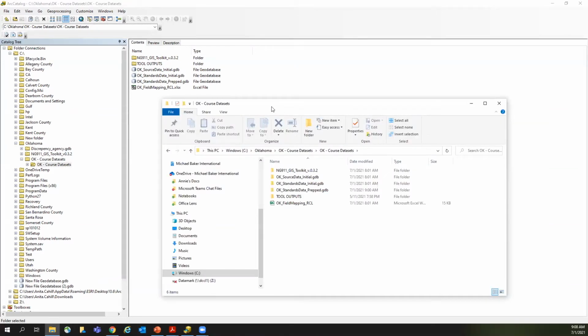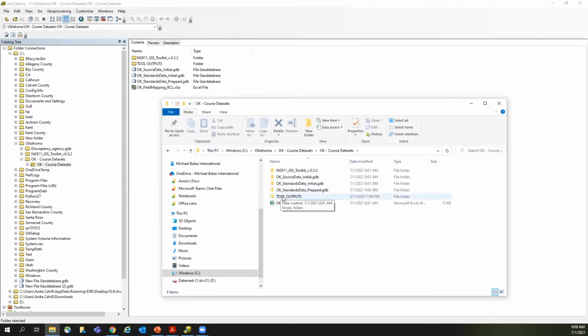So I have my Windows Explorer open, and then I also have my ArcCatalog. This folder is the one that we've used through all of the B2 courses, and it includes the folder for the toolkit. It includes 3 geodatabases, which you can see here in ArcCatalog.